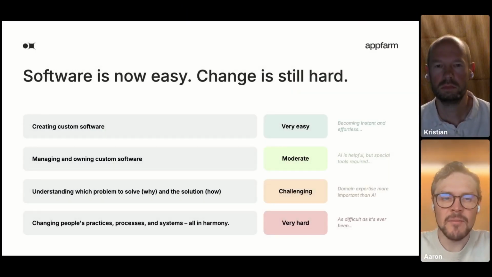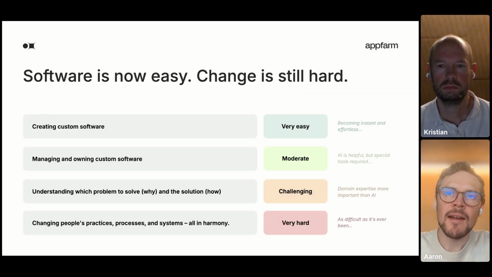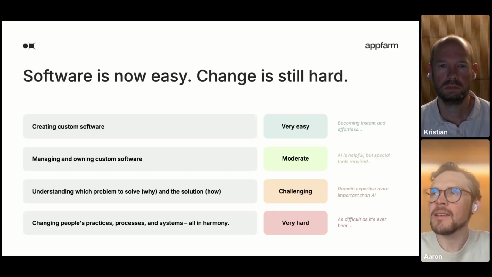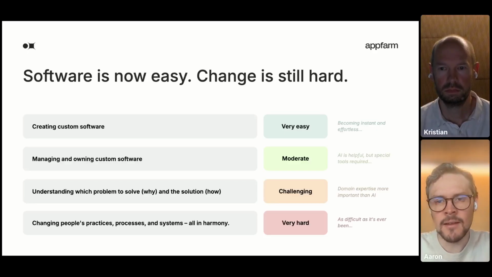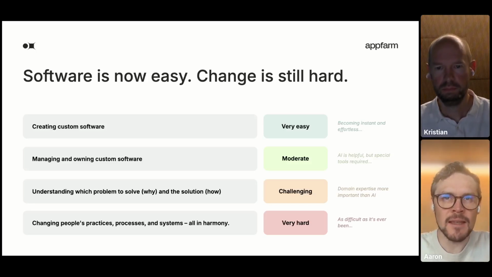So very cool to see how we can do that in such a short period of time, I think. I've got just one more slide that I wanted to touch on here, expanding on that, because I think it's interesting how AI feels like it's changed everything when it comes to how we can build software. And everyone understands now that making software is very quick and easy in terms of getting something up and running.